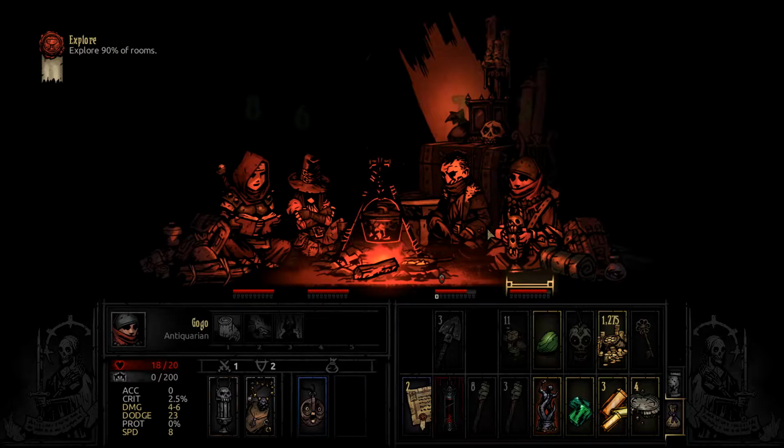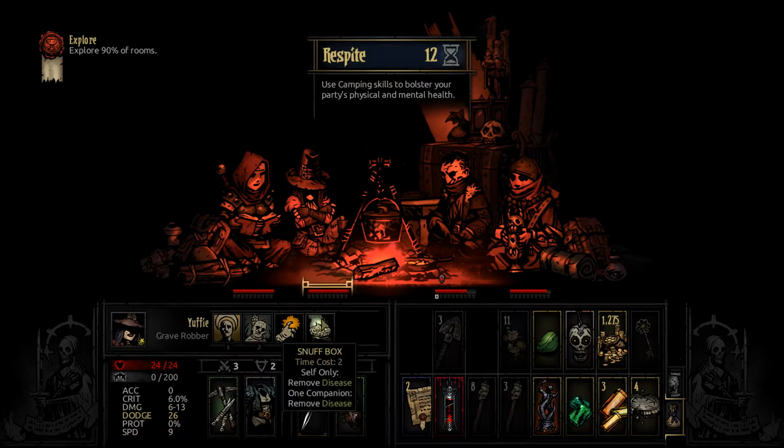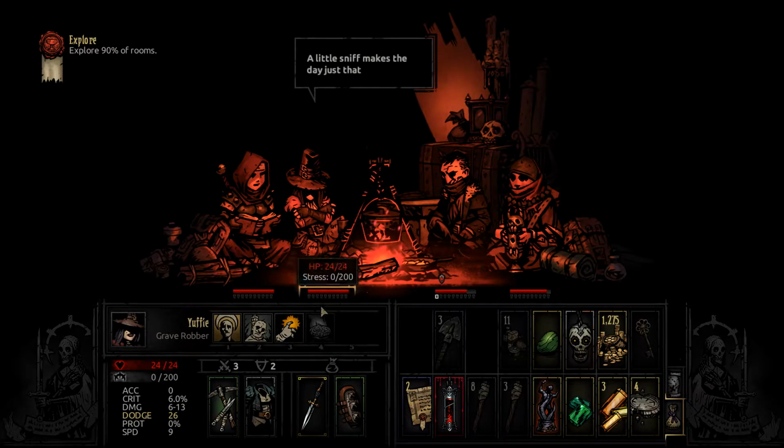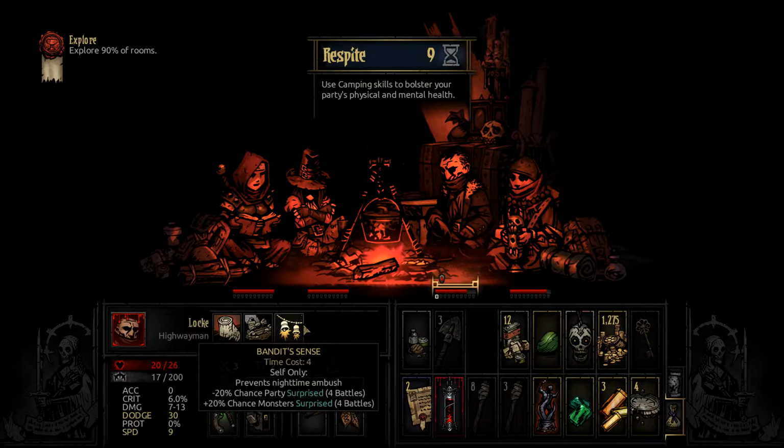Huddled together, furtive and vulnerable. All right, you, I want you to snipe box. I really don't care who. Tapeworm's cured. I want to pilfer, get some extra food back. Very nice. You have a little bit of stress. Can you do bandit sense? Nice. Nighttime ambush and less surprise.